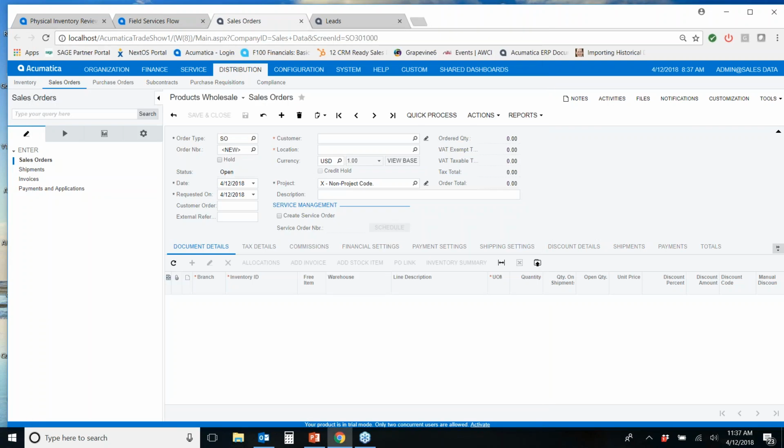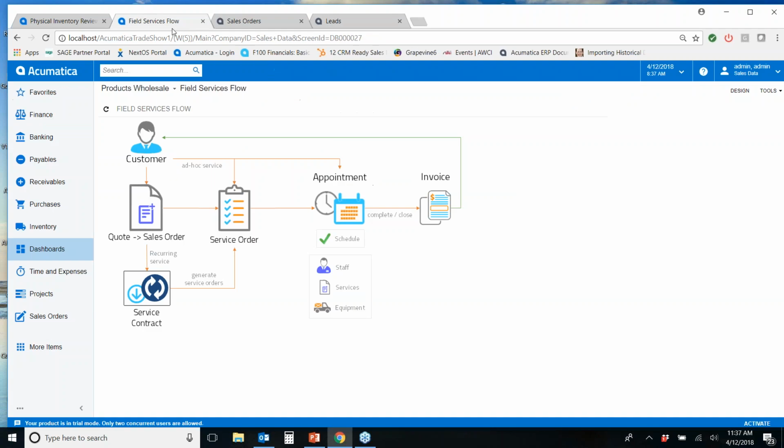Maybe I want to go ahead and keep going on this further. I want to give it a project or description. And if I'm an advanced user, maybe I want to go ahead and just create the service order. I can create the service order right from the sales order while I'm in here. And then from there, it's very easy to just generate an appointment. So we have really intuitive workflows that will take a user from step to step to step. So I can go from customer calls in right on through to the service call and the invoice, right using this screen right here. So if I'm just getting started, maybe I'm new to the company, it's a way to start getting them up to speed.